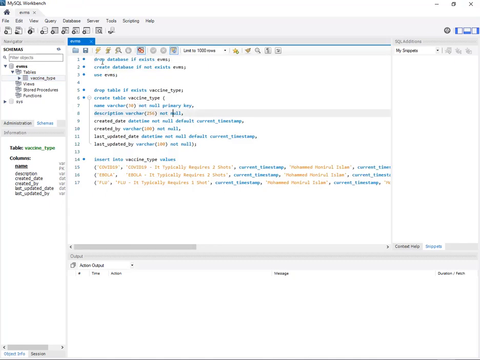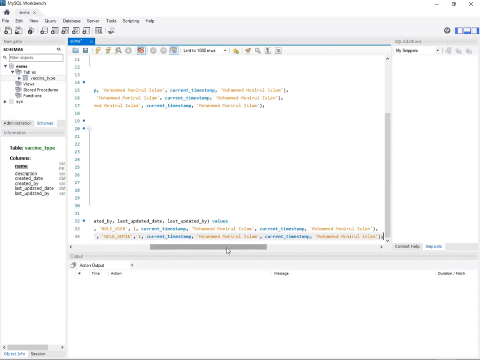You basically have the simple stuff of dropping and creating the database, and dropping and creating the vaccine type table and inserting the data. What we're going to do is add another table called users, and it will basically have the user ID, username, password, role, enabled, create date, and created by. For lack of time, I'm just going to copy and paste, but it will be there on the GitHub so you'll be able to have access to it.